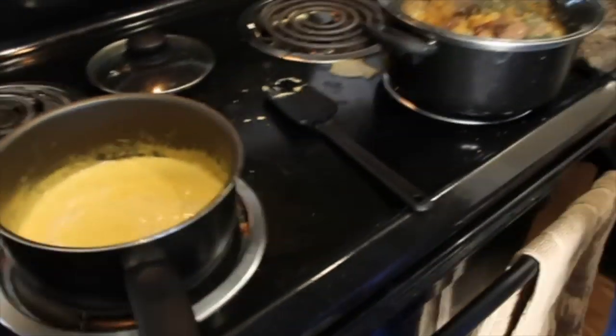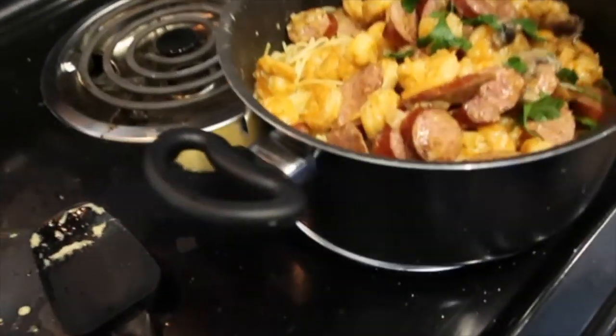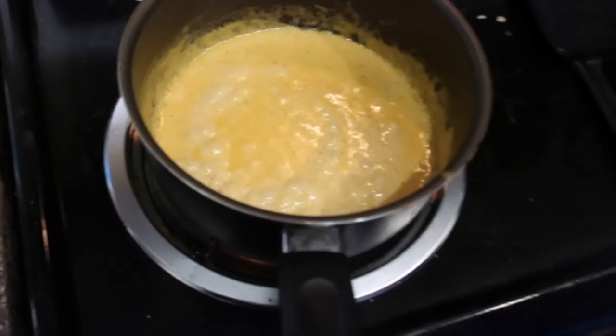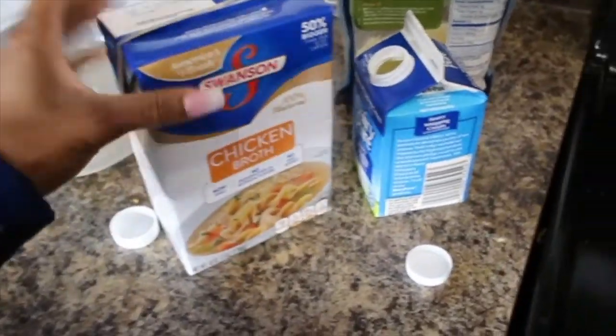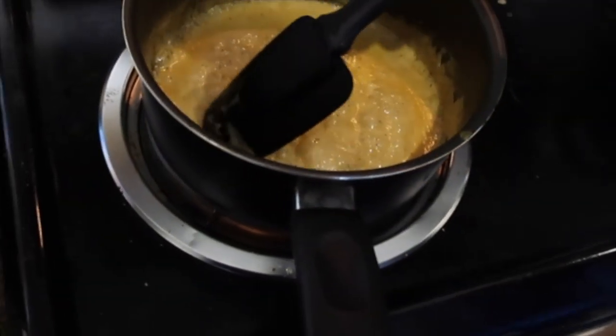Everything was going good but I think I put a little too much chicken broth in the sauce, so it didn't have that thick consistency like pasta sauce is supposed to. We had to readjust — since we didn't want the shrimp and everything to overcook, we set that aside with the noodles and we're just cooking the sauce by itself. It's thickening up now. We kind of had to start over using the chicken broth and heavy cream, and we added a little cheese — though cheese is really for towards the end.